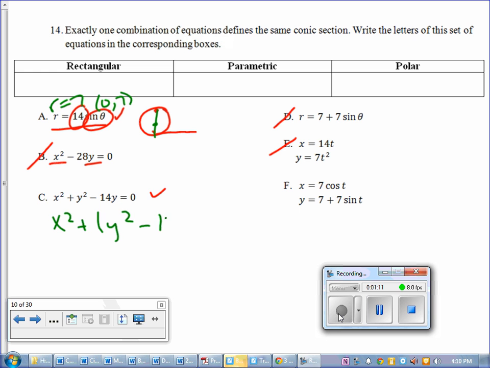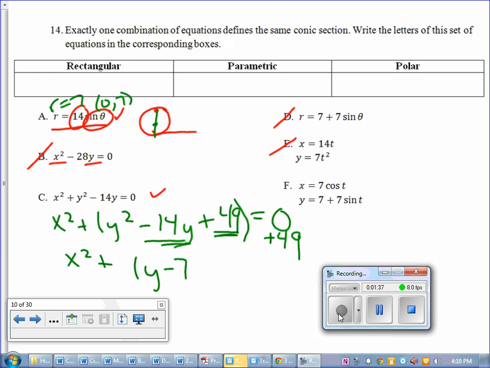So we're going to complete the square by adding some value. And so to complete the square, you take half of the middle term and square it. Half of negative 14 is negative 7, squared is 49. You're allowed to add 49 to the left side, so long as you add to the right side. Now we can factor, and two numbers that multiply to 49 and add to negative 14, they're both going to be minus 7.